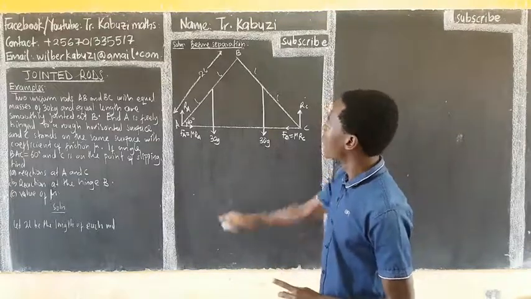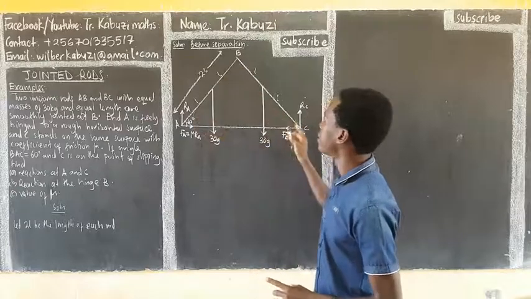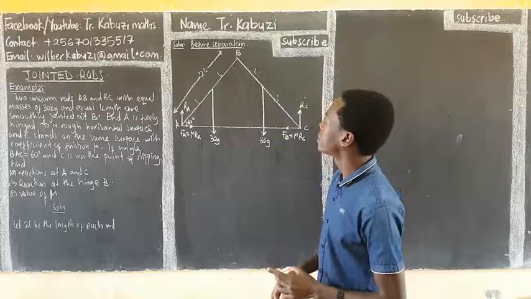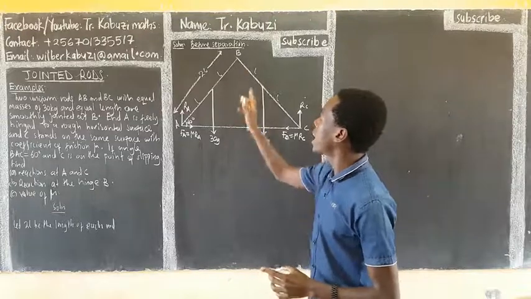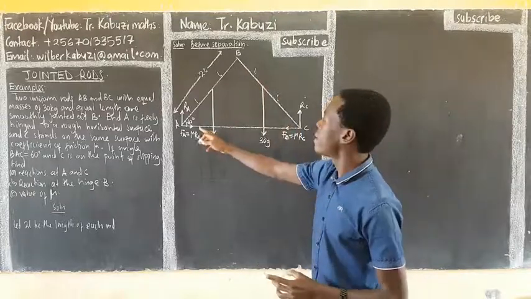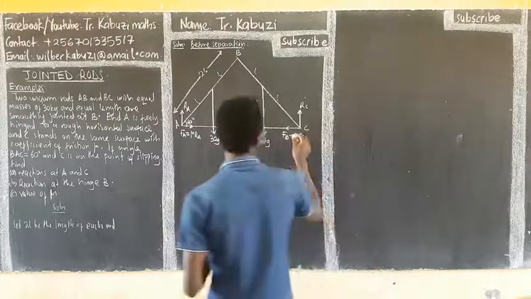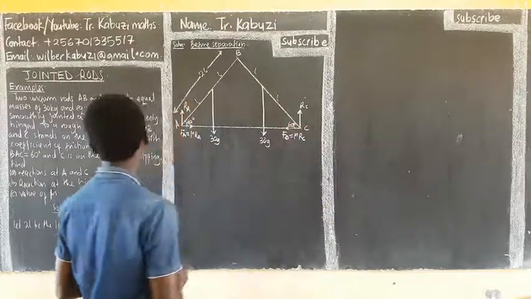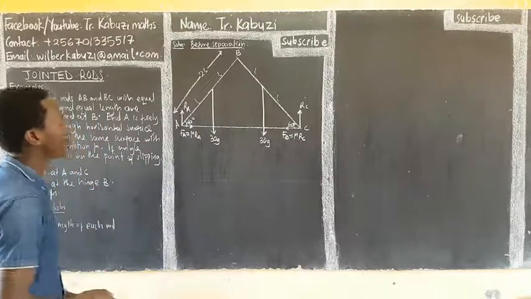Okay. Remember, if this length is the same as this, it means that we are going to form an isosceles triangle. And for an isosceles triangle, two sides are equal. It means that even the base angles are equal. So even this is 60 degrees, like that. So basically, that's what we had.